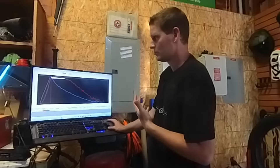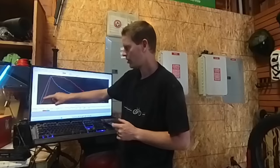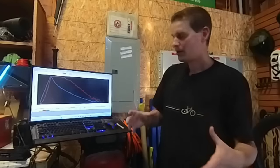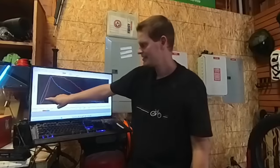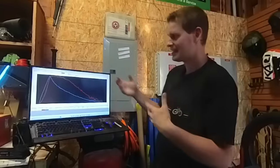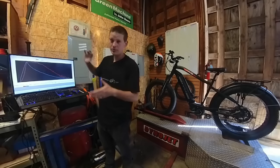We're hitting peak power and peak torque at almost exactly the same time — just a slight bump a little further in. My interpretation is that we're seeing torque shoot up to the max right at the beginning with almost no hesitation, same with the max horsepower. I think we could get more power sustained for longer if the gearing were higher. This thing is geared so low that you're getting the maximum out of it right away, but if we geared it higher, we'd see these curves come up more gradually — you'd have a wider power band on the low end. That would probably be harder on the motor and the chain, but by changing to a slightly taller gear, it would spin the rear wheel faster and make the power more usable at higher end speeds.